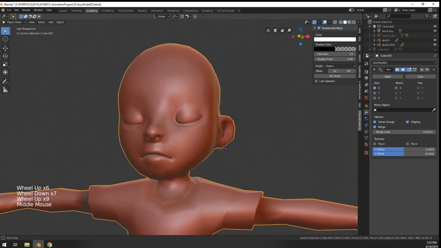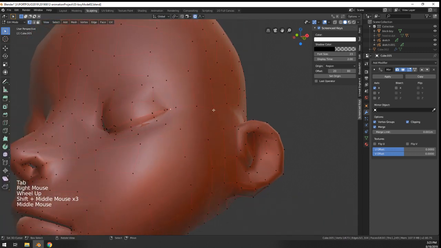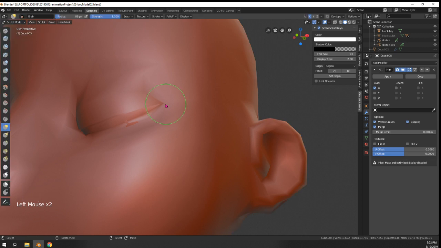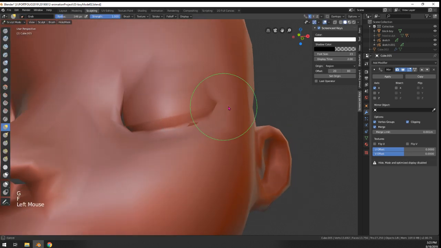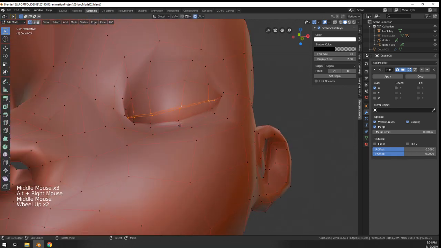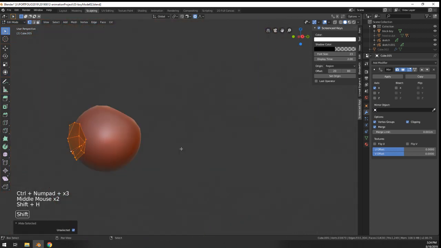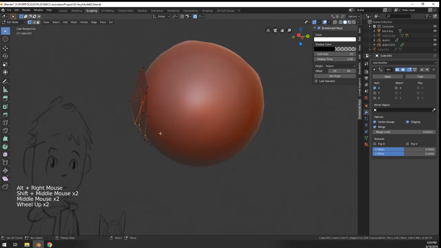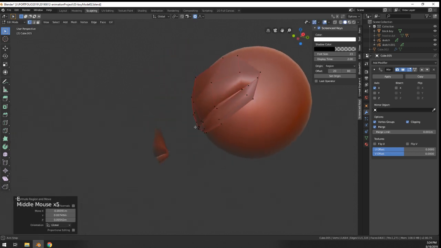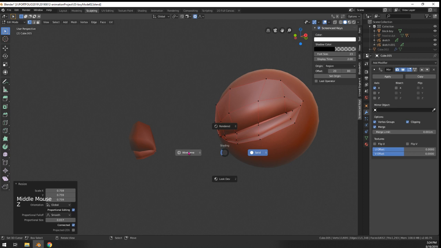Yeah, actually like him. So let's try and very carefully smooth this out. Come on. Before we move into, so I'm just gonna hide the rest for a second. Just have the eye here so I can make the eyelids. Take eyelids.